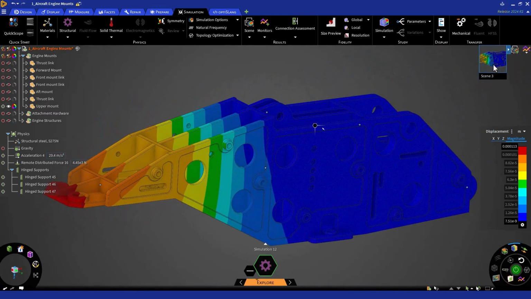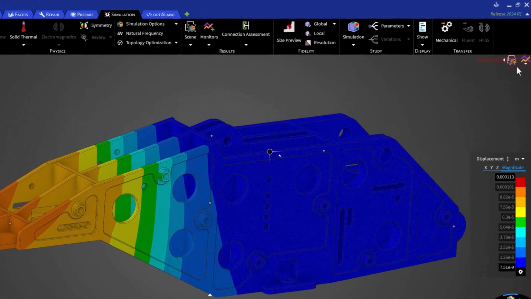Now that we know how to set up the model, solve, and save scenes, let's see how we can assign monitors and start to do some design exploration. Discovery monitors allow you to monitor specific results on specific geometry as you iterate through different conditions, whether they are geometry or physics changes. Default monitors are available after solving and report on all bodies in the simulation.